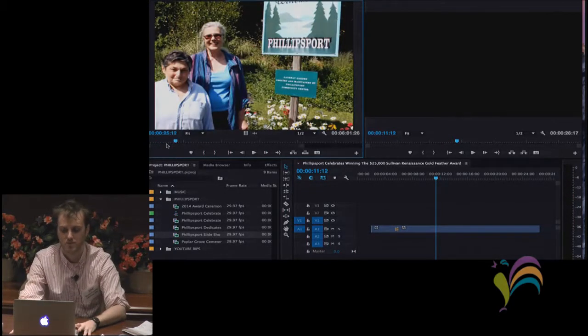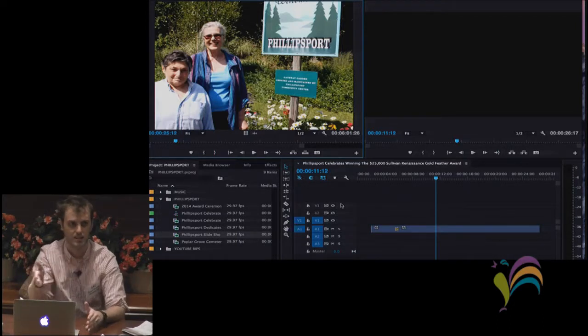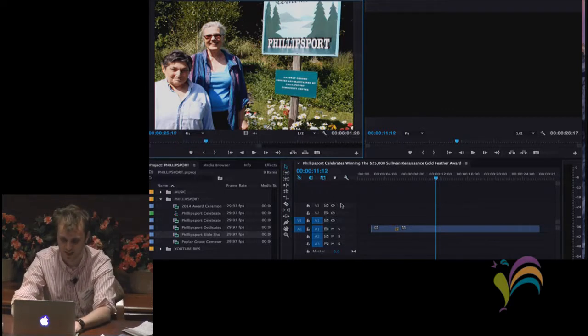So I'm not working with the actual stills, obviously. You probably will be, which works basically the same way. I'm just going to kind of cut them out of this, just as an example right now. So what do I need?